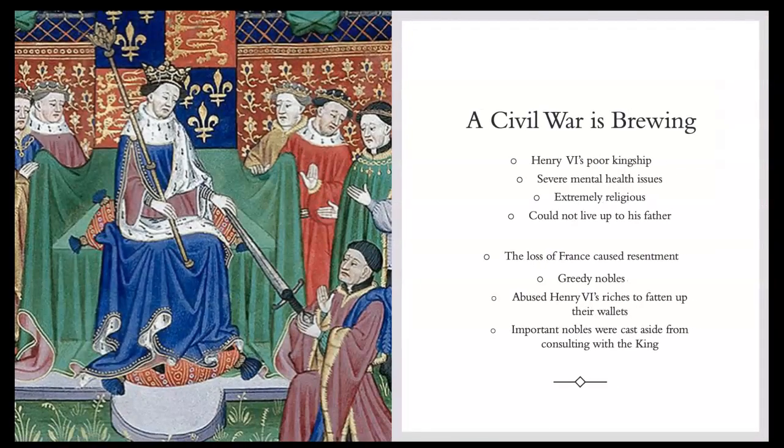A civil war is brewing. We can see on the left here, this is Henry VI. Everyone looked really sad in those paintings back then, but you can just imagine he's just not doing very well being king. So he, once again, was not a good king at all. I mean, we have to give him some credit because he probably tried his best. He was extremely religious and could not live up to his father, King Henry V.